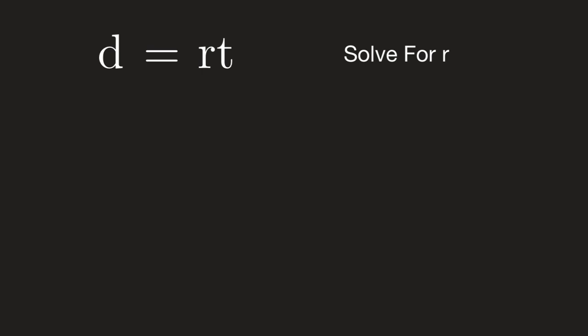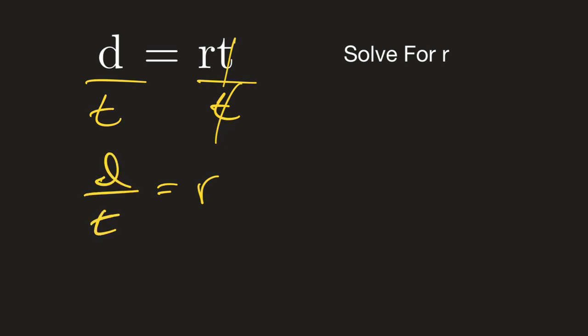Distance equals rate times time. If we're going to solve this for R, how do you get rid of that t? If that's rate times time, and we're trying to get R by itself, how do you get rid of the t? You divide, right? We undo multiplication with division. So what I'm going to do here is divide both sides by t. I'm still using equation operations, okay? T divided by t goes away. There's my R. On the left side, we have distance divided by time.